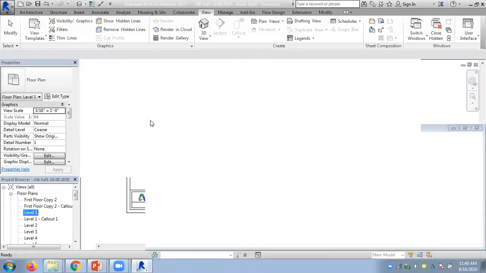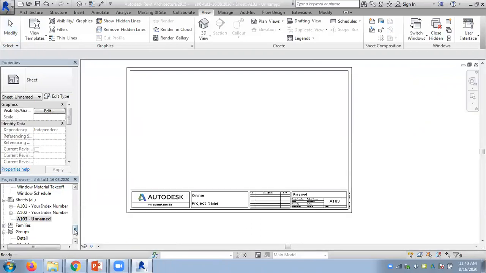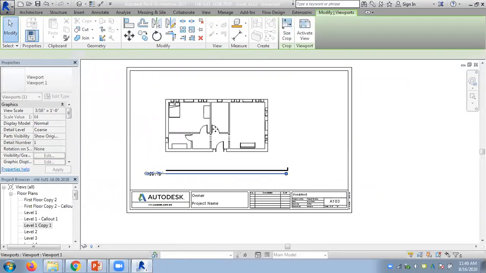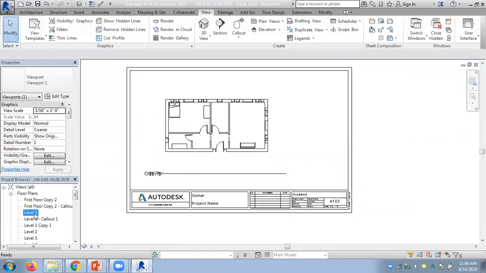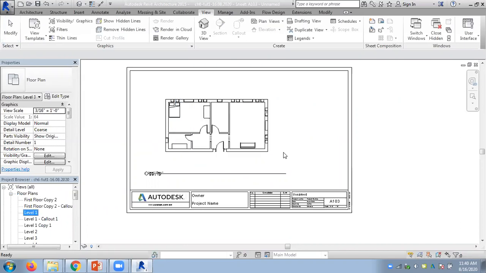So now we can create a level 1 duplicate and use it in our new drawing sheet. Now I have created a duplicate of level 1 and I am using that. You can't use the original one because the original one is used by someone else. You can't show two different drawing views in two different sheets.